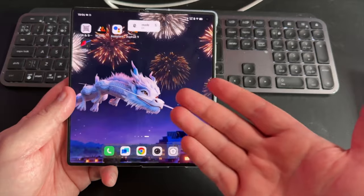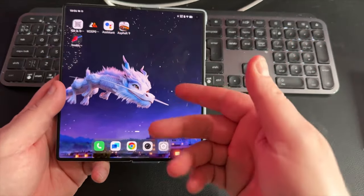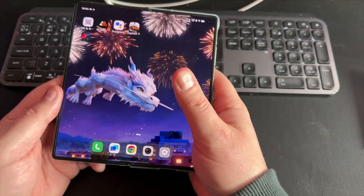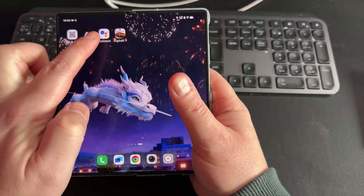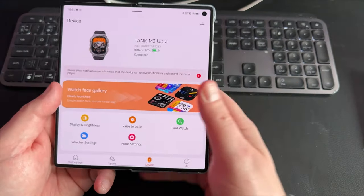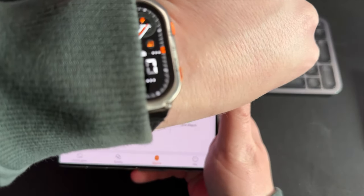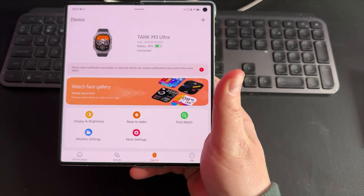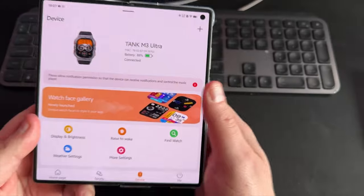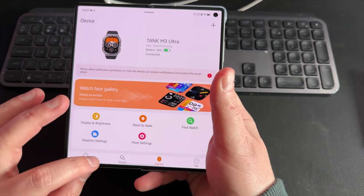And by the way, as you can see here, this interactive live wallpaper came straight from the native Vivo theme store in the wallpapers menu. I already mentioned, feature-wise, you can get my Cosbit, or your Cosbit if you buy one, connected. Here you can see, I'm wearing a Cosbit Tank 3 Ultra, and it's connected perfectly with the Vivo X Fold 3. Hallelujah for Chinese ROM fans.